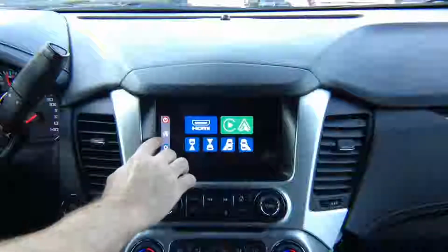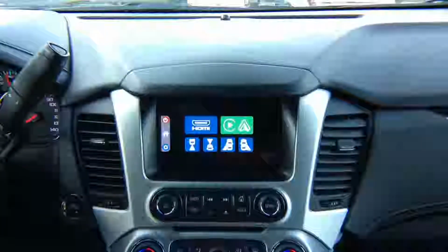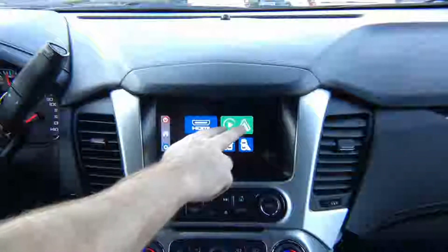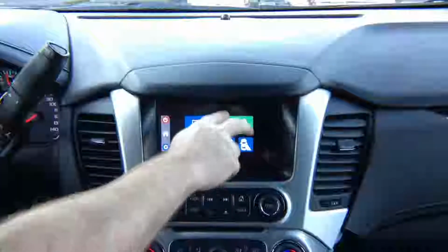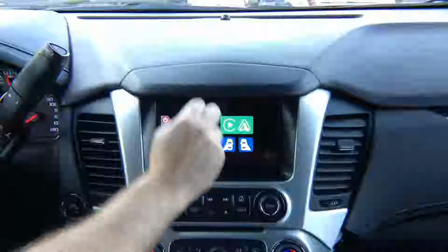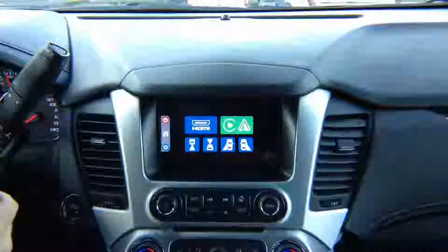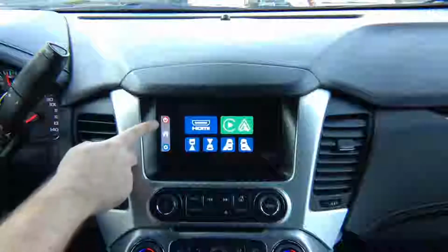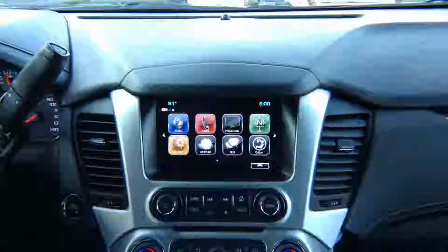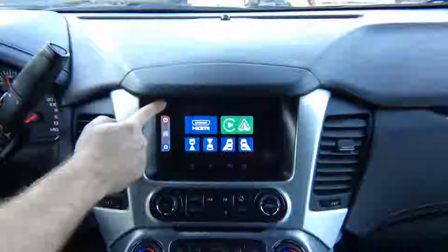This shows you that you're currently at the home position. This is not a button, this is the home position. This is your home screen. If you didn't purchase optional Apple CarPlay or Android Auto, nothing is going to be here. It's going to be grayed out. Keep in mind, if you have factory Apple CarPlay and Android Auto, it will work as before. To go back to the factory screen, there's a power button right here. It powers off our interface and switches back to the factory stuff. To come back, you press and hold.